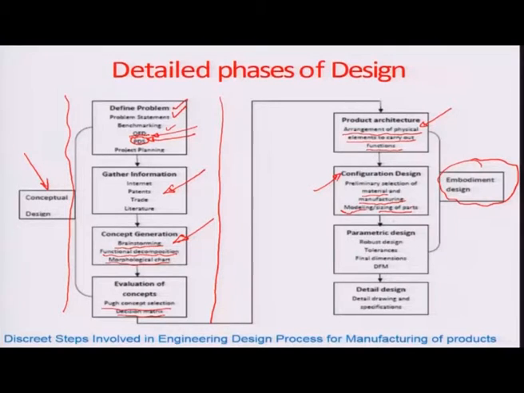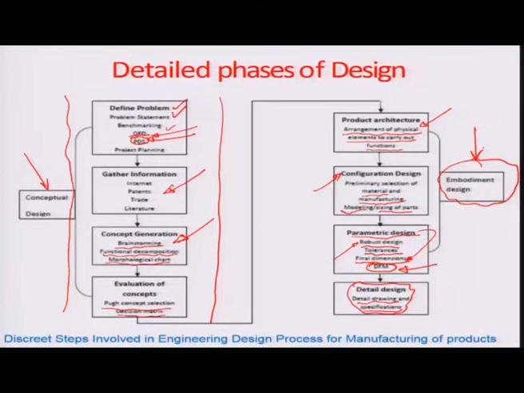And then of course, there is the parametric design stage, which talks about how you can introduce robust design by learning processes, and how you define the tolerances and the final dimensions. A very important aspect at this stage of parametric design is whether the design is suited to a manufacturing process, or what we call design for manufacturability. And then finally, you get everything together into a detailed design or a drawing or a specification, which comes out as the various phases of this overall embodiment design.